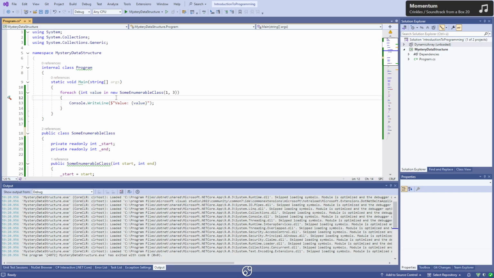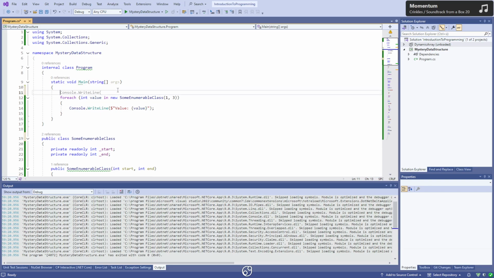If you use an array, even though arrays are enumerable, the foreach will ignore the enumerable part and use indices if you step through an array. So, int array, let's just do an empty array. This thing will actually generate slightly different code than if this was any other enumerable. And it's actually a bit more efficient. Just thought it's funny. Foreach is a bit special.